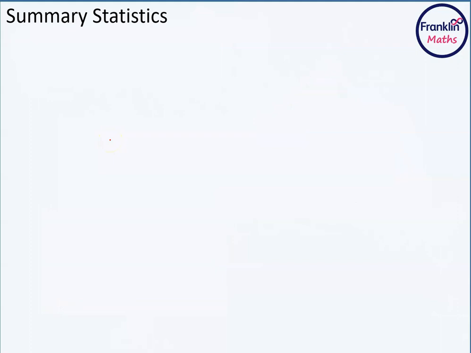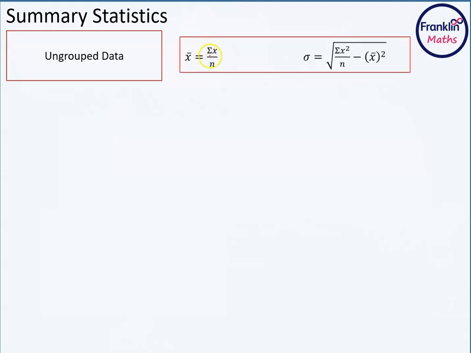Now if you're using summary statistics, remember from the first year, for ungrouped data, this should be one of the very first things you learn. For ungrouped data, the mean is the sum of the data over the number of pieces of data. You've known that for a long time, but maybe not formalized it as we did in the first year. And then the standard deviation, and I've gone for this formula because I think personally it's slightly easier to use. There isn't so much to remember. They do tend to give you sigma x squared in the exam. So that's for ungrouped data, where you're just given the data as raw numbers.